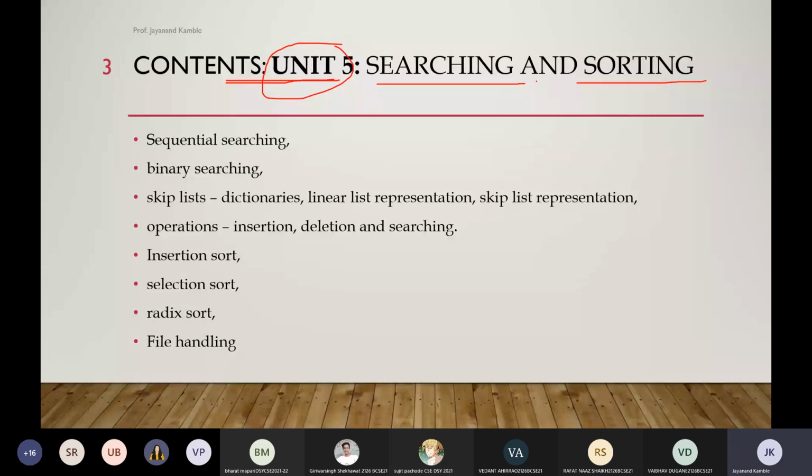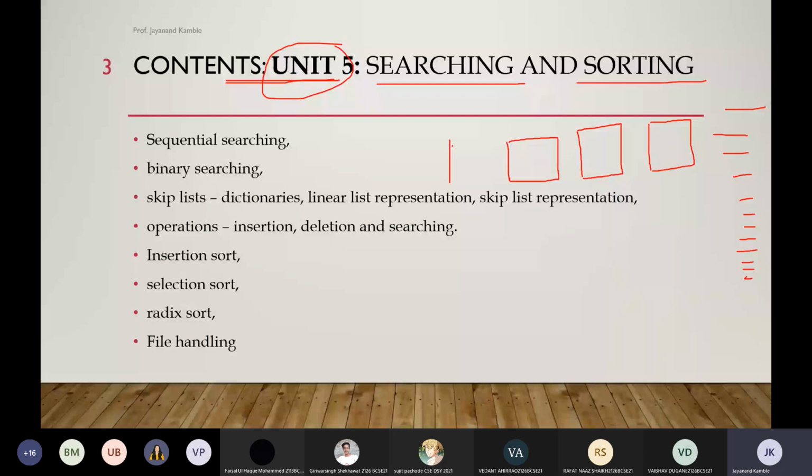For example, I have 100 records, and I want to find a particular record in those 100 records. Say I want to search for a data structure book in a library. In that library there are some bookshelves, and our data structure book is kept in one of these shelves, and no information is available about which shelf the book is in, considering that each shelf contains 50 books.